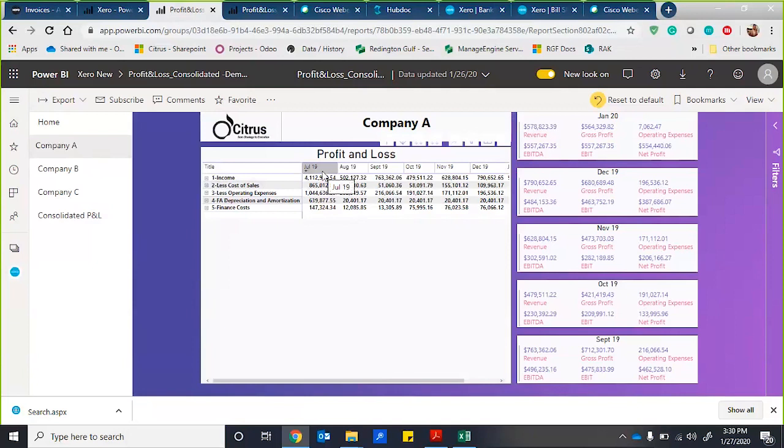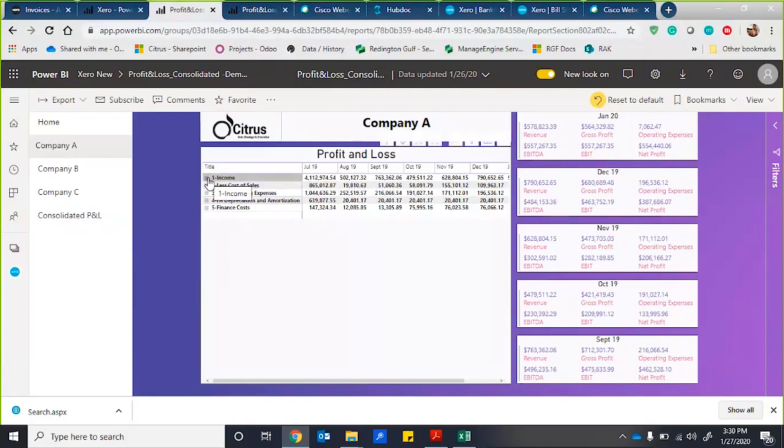As you see right now on the screen, revenue, gross profit, operating expenses, EBITDA, EBIT, and net profit. And the best part of Power BI is that it gives you a really flexible environment in terms of customizing the reports or restructuring the headers or expense accounts as per the different business needs without even changing anything at the Xero end.